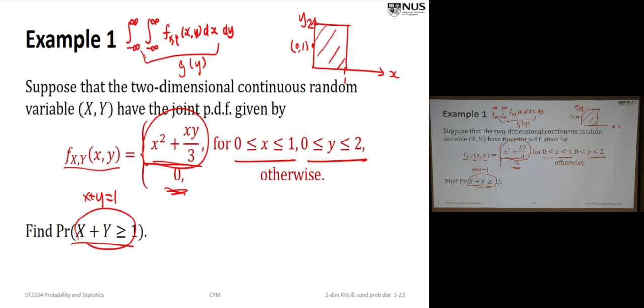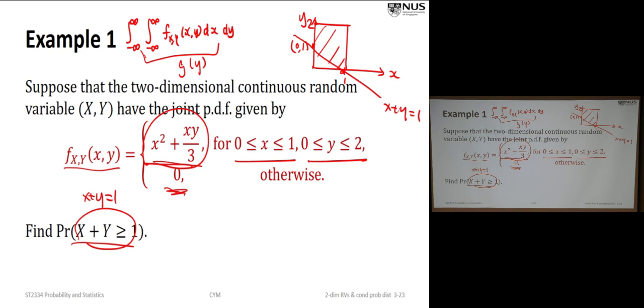Of course, you can pick 0.5 and 0.5. It's also on this line. X equals 0.5, y equals 0.5. But maybe make it easier. Just pick y equals 0, x equals 1. So this is the point. It's a straight line, so 2 points will determine the line. So this is the line, x plus y equals 1.